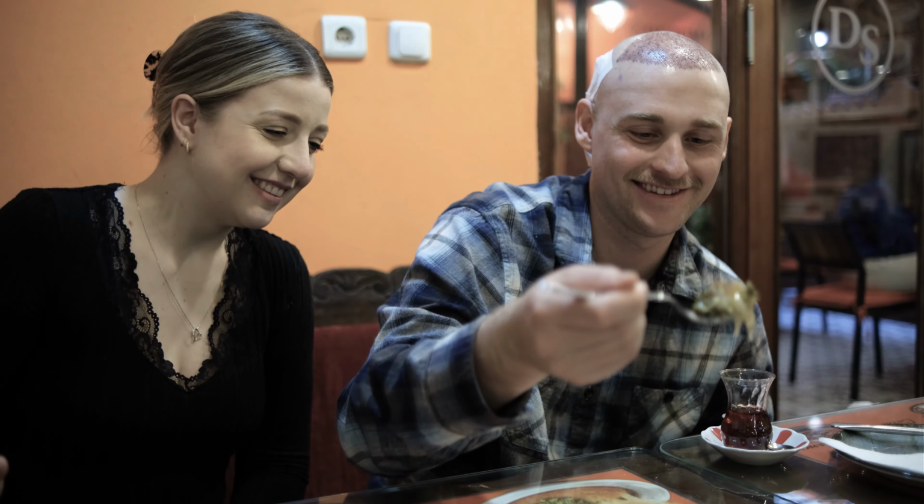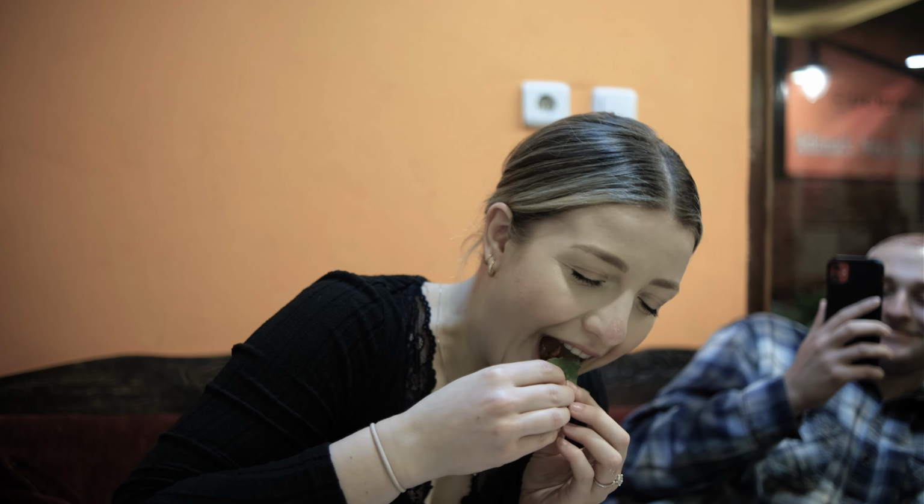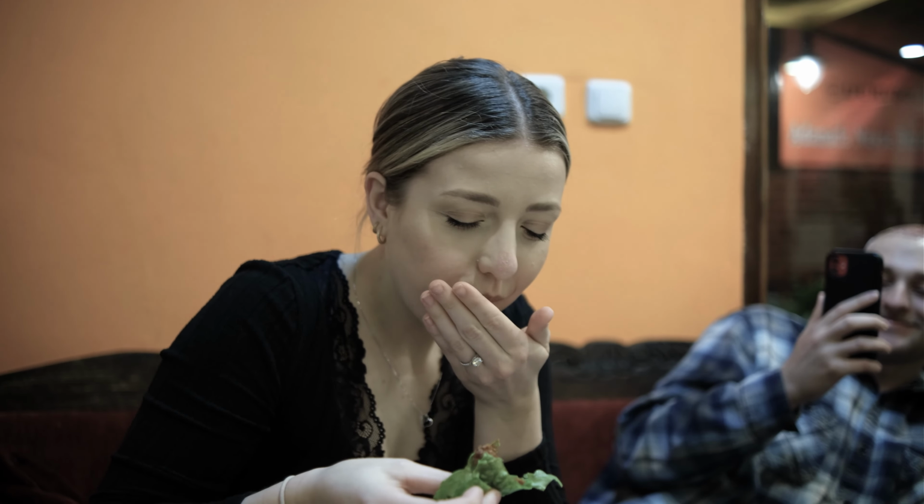So we had a fun time trying the Turkish food, and we're honestly thankful that we were able to go with Turkish locals, because I feel like if we were walking around Turkey by ourselves, we may not know what to order. So we got all the traditional Turkish foods, and we loved it. They were all pretty good. Definitely different from a lot of the things that we eat back in America, but we really enjoyed it all, so it was fun. Yeah, the food was awesome. No complaints on that end, and hopefully we'll get to come back in the future and get together with everybody and try some more food.